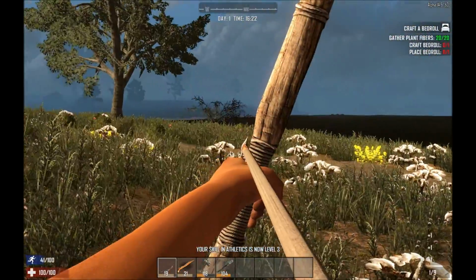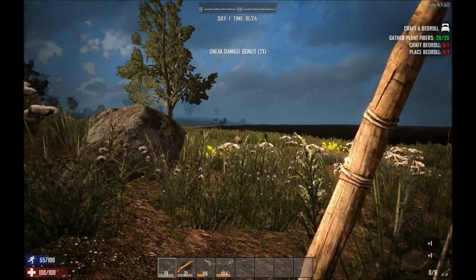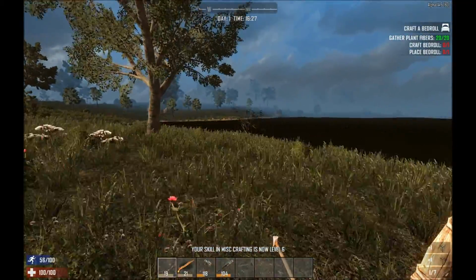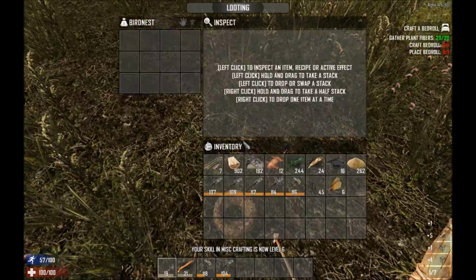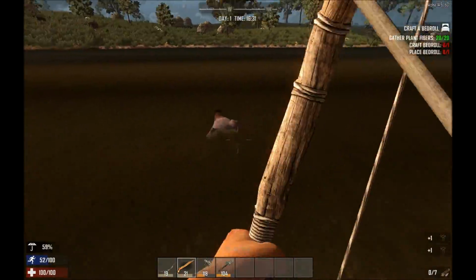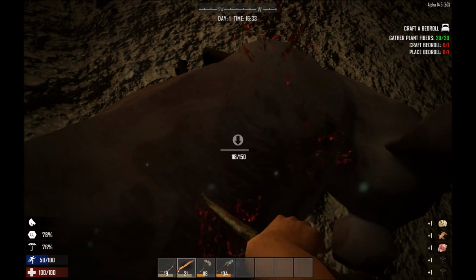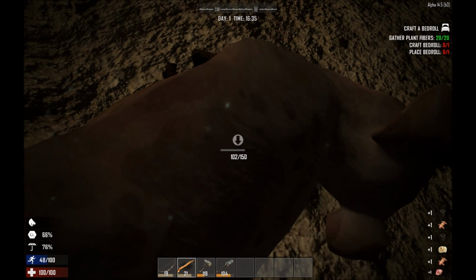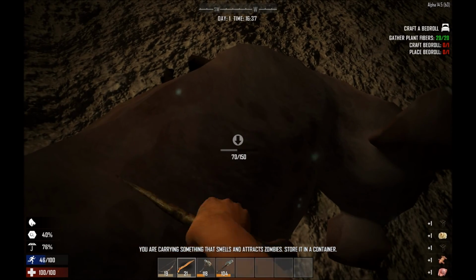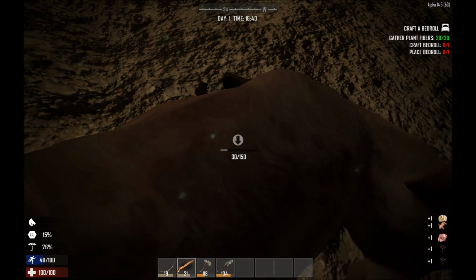Did the pig stop? Oh, the pig's acting kind of weird there. I think the pig's heading for water, so I stopped to look at the bird's nest. We still have a little over 10 minutes until night hits. It's a little over 2 real-life minutes per in-game hour.